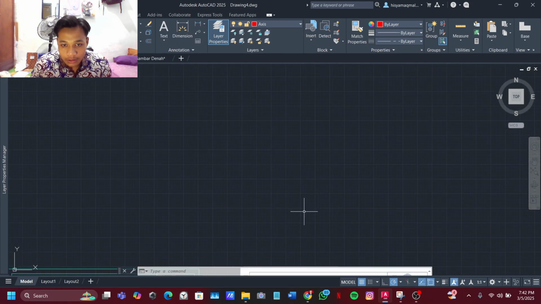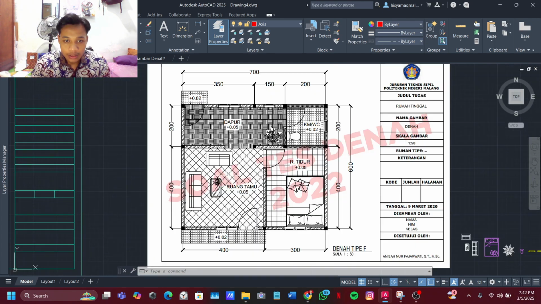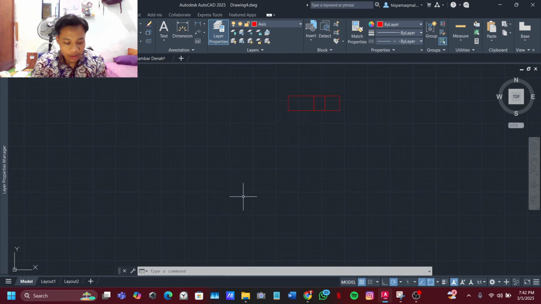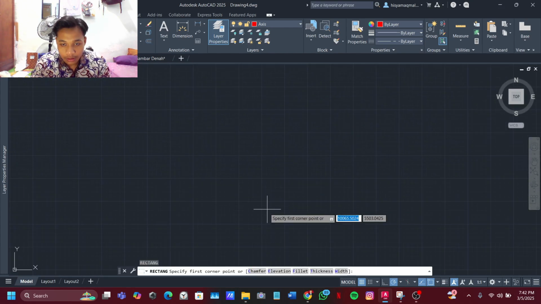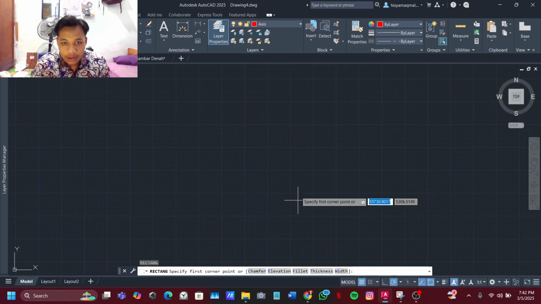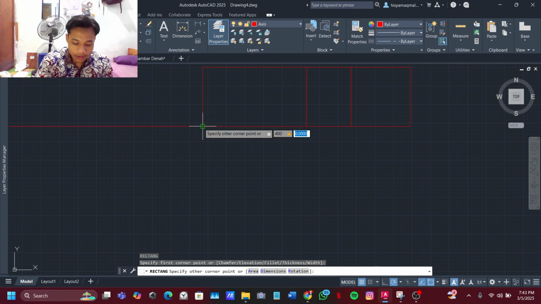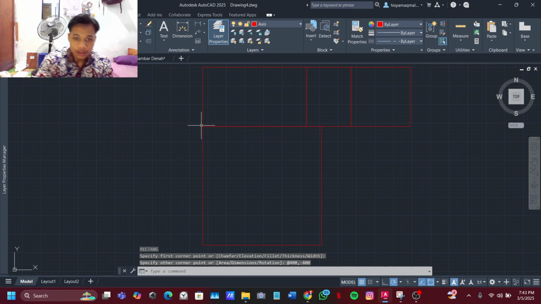Then next is the living room. In here, it is 400 times 400. Let me check first. Yeah, it was 400. From here, 400 times minus 400.